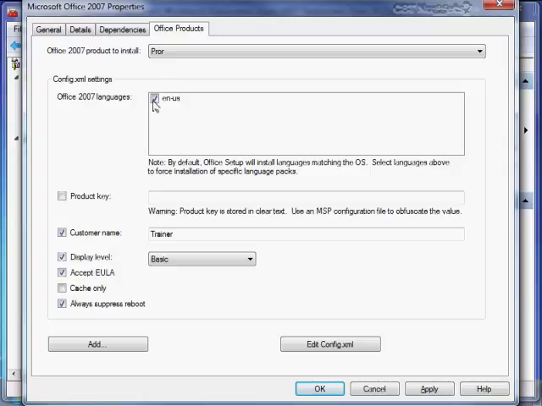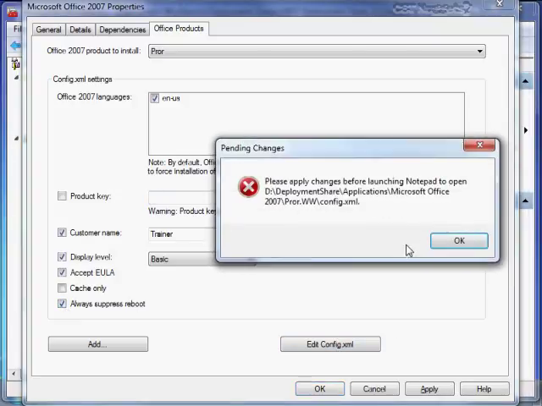I could then specify any multiple languages if I have them here. Specify a product key. I'm not going to do that for now, but I can enter in a product key. And you can see some of the other things here as well. I can bypass the EULA, so we accept that in advance. Okay, and then here again, always suppress reboot. This is what I was telling you about earlier, where if the application wants to restart itself, we don't want that to happen. So we're going to select that checkbox so it doesn't corrupt other things that are trying to take place on the way.